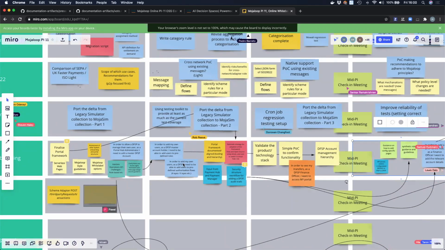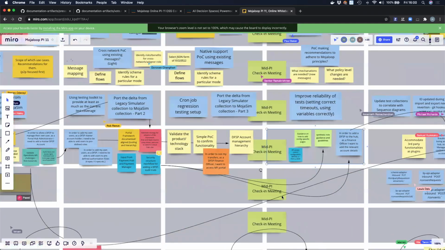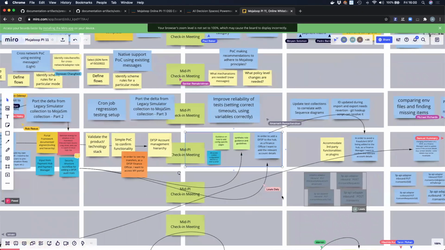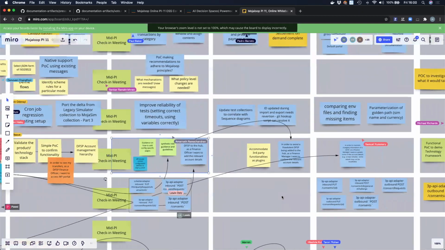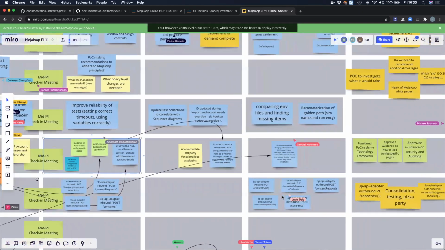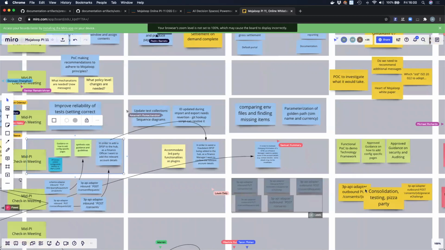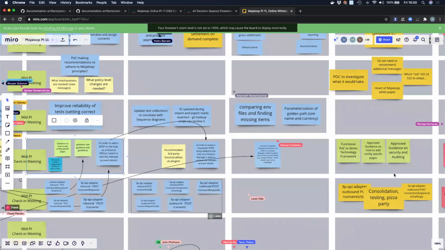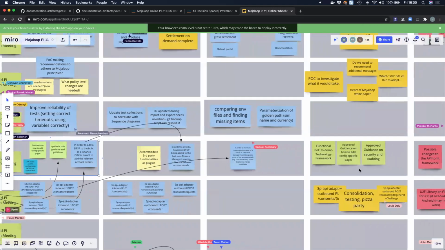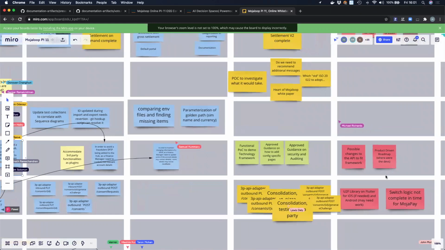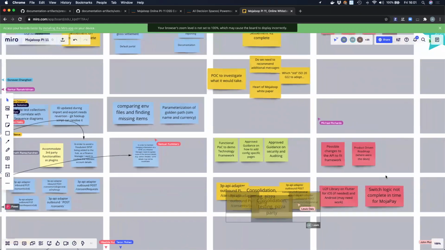So we've got quite a lot of things that we do want to achieve in this. Okay, we've got a 4.